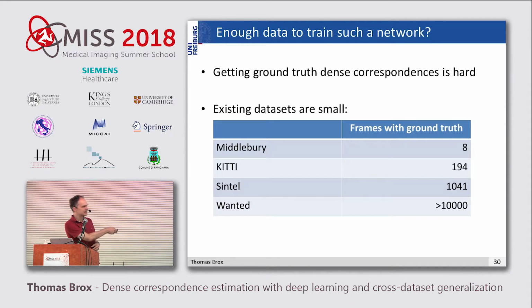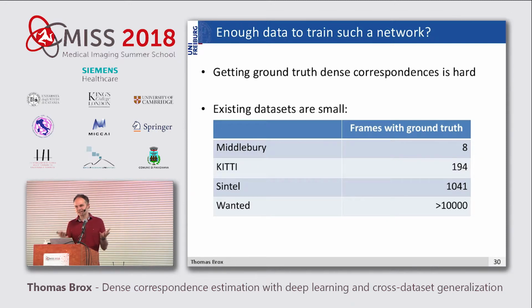There's the Kitti data set. It's in a driving scenario where they have a laser scanner on the roof of the car, and they know the motion of the car. If they combine this depth estimate and the motion of the car, they can also produce the ground truth optical flow field. It's sparse data, but still relatively dense, so it would be good enough, but it's also just 200 frames that were annotated here.